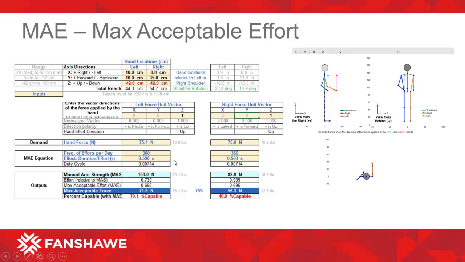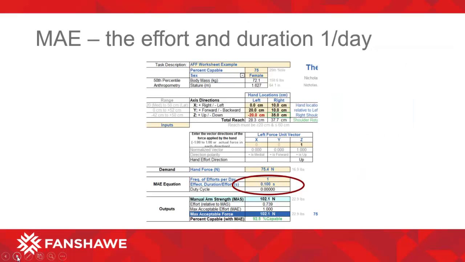What the MAE equation is, it's a different research than the arm force field. And what the MAE is doing is it is adjusting that arm strength for the frequency, and if you're holding a static posture, the duration of that effort, okay? So you must put in something in the MAE equation in order to modify the strength in that hand posture based on how many times you're doing it and how long each of those efforts are. So let's talk about what that means.